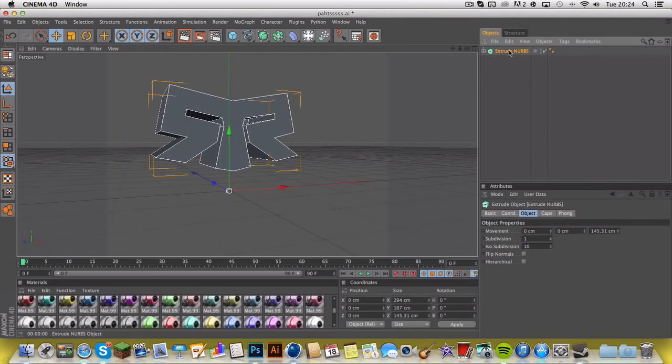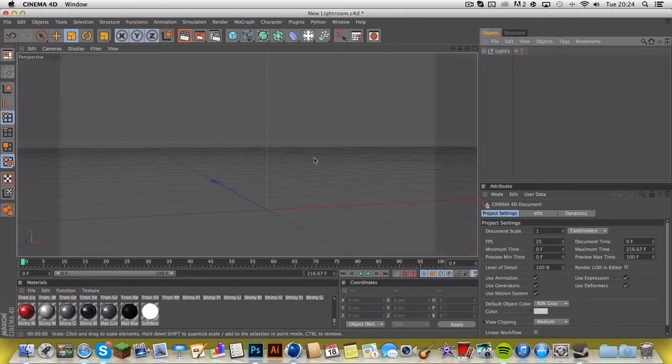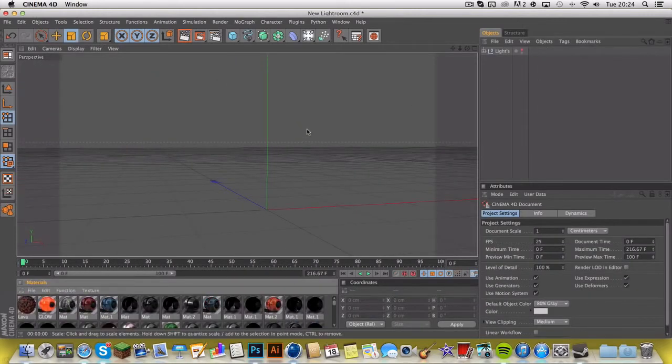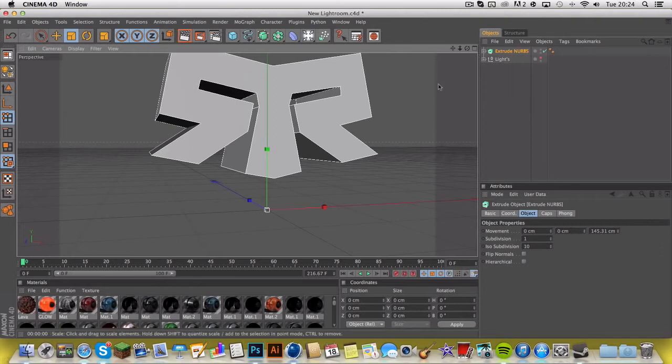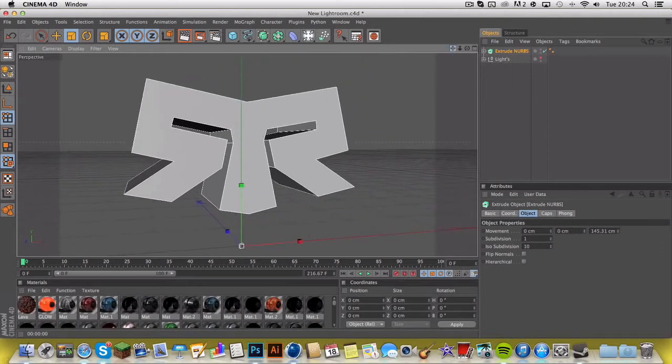And then what you want to do is press Ctrl C on this and just X out of this. You can just press no. You don't need to save it, and get your Lightroom up. This is one that I had open from earlier. And press Ctrl V and you'll get this into the Lightroom, just so you can have a better viewing point with the lights and stuff. Because if you don't have a light, it just looks horrible. You basically just see the front of the shape.